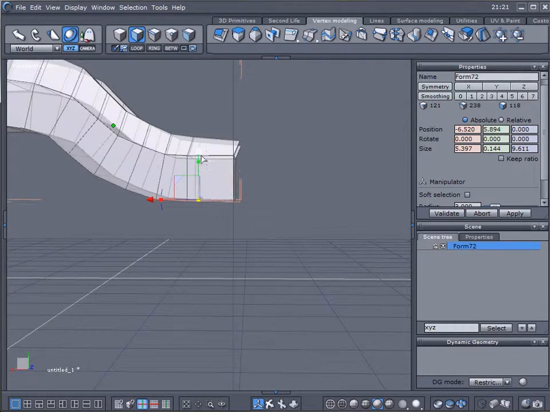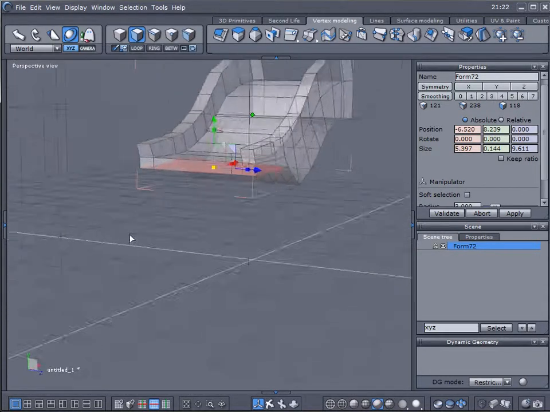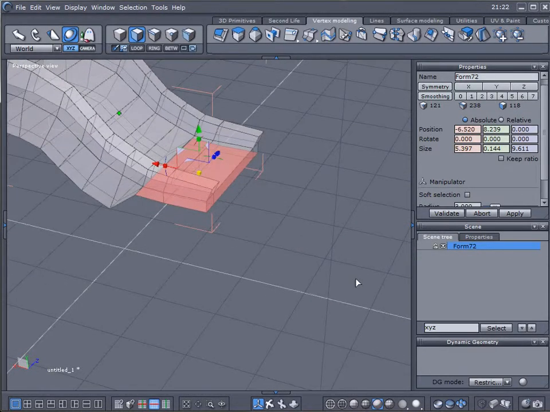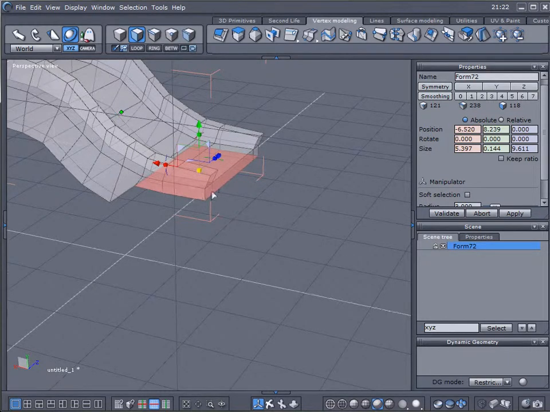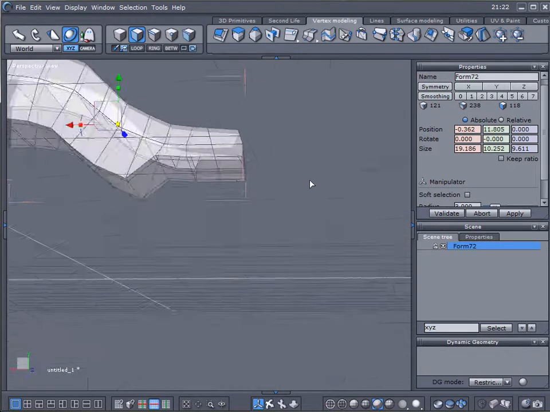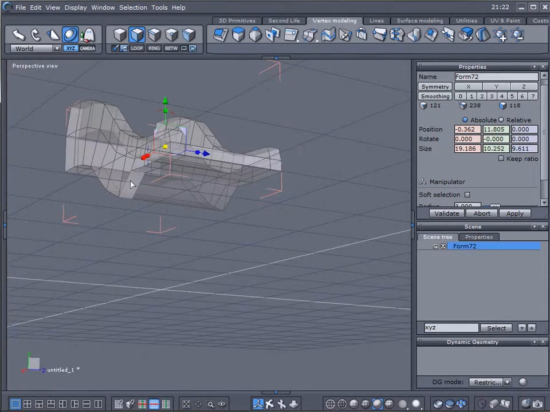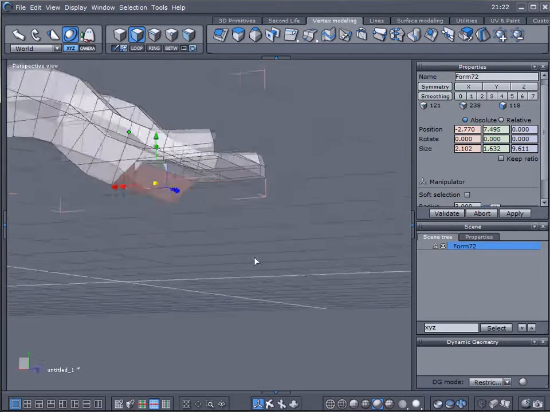Okay, and just bring them up. It's up to you which way you prefer to do it. Okay, you know what? Let me also do a couple of other modifications. We can bring it a little bit up. Okay, and we can also apply a little modification to this one.